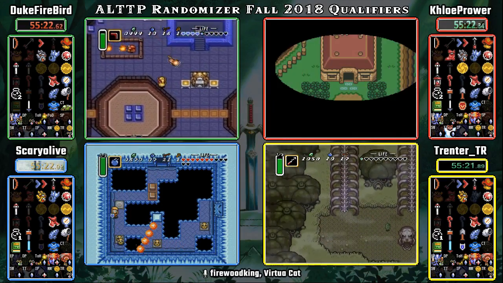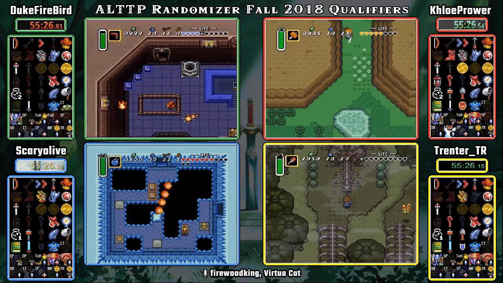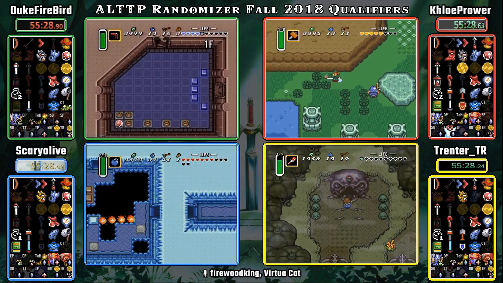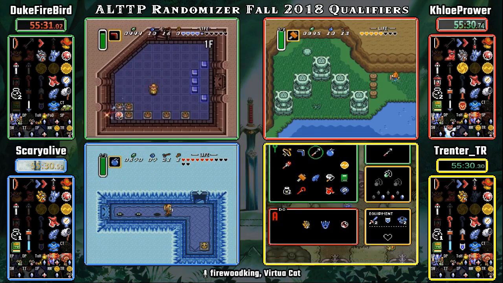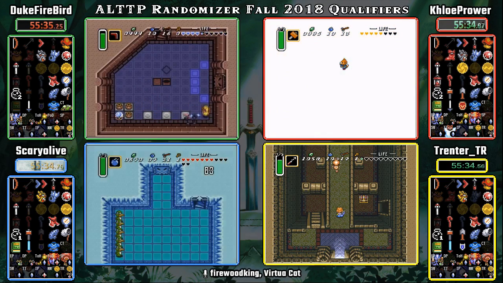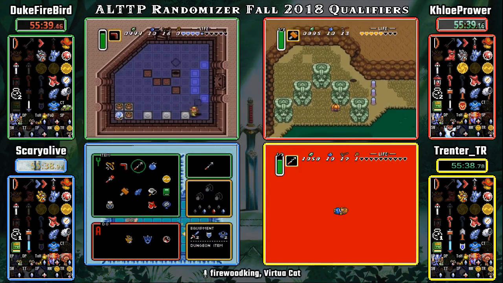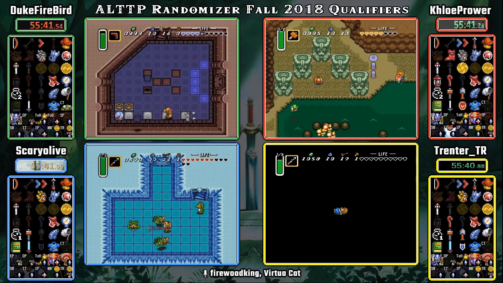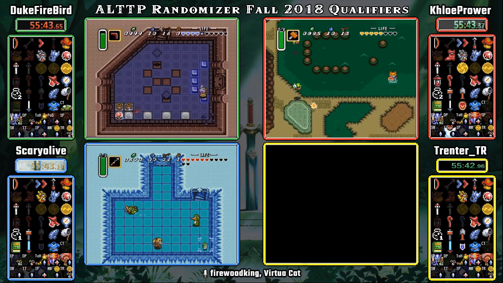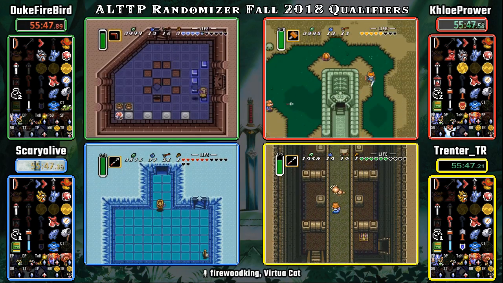Alright, Scary Olive gonna be pulling off the Ice Palace bomb jump to get through here. Trenter is on the way into Skullwoods with that fire rod, so we're going to be seeing some dungeon clears all around here. Trender taking a fortunate death. That was probably intentional, just to refill some hearts.